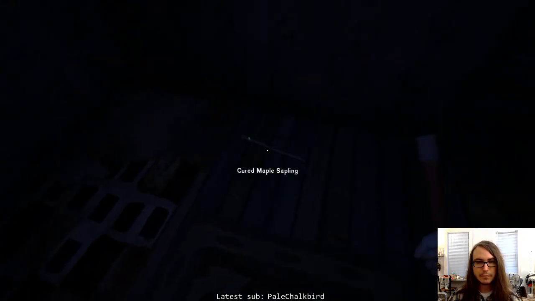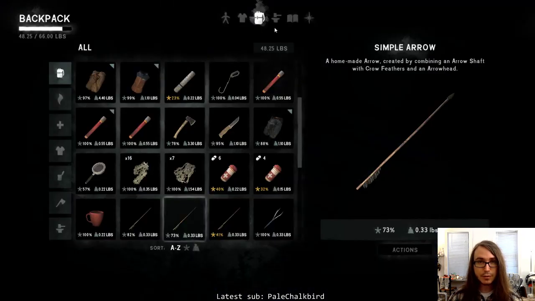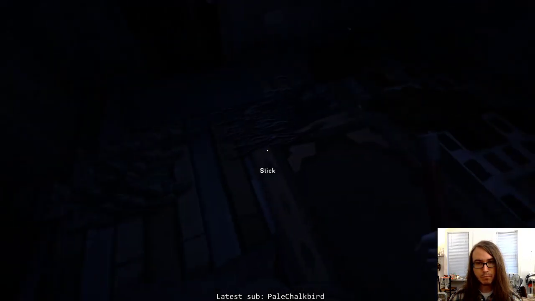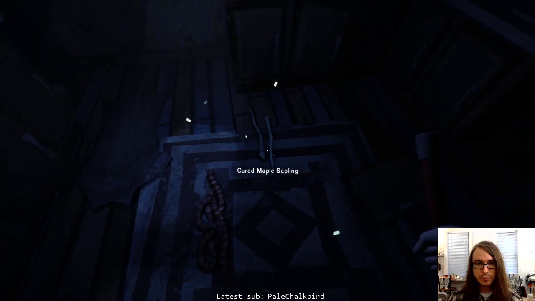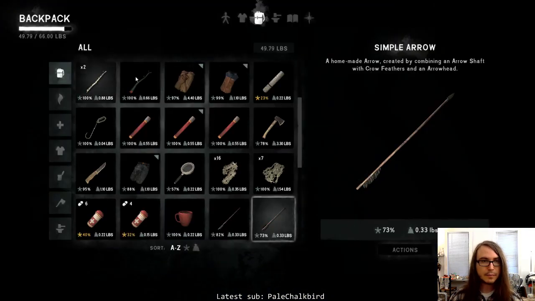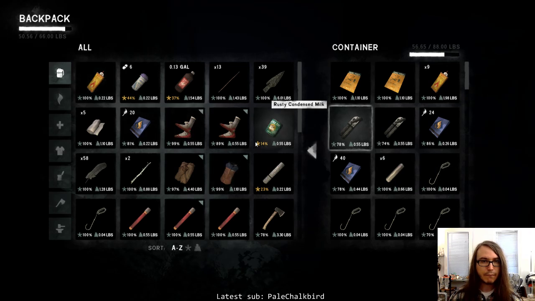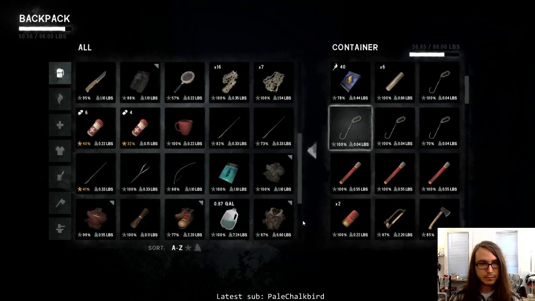And maples for making bows, right? I don't think we need any more bows just yet. Let's double check that. Yeah. So let's grab whatever we want. Birch. Oh, maple. I'll drop that over here. Alright, and then we've got plenty, I think, of already pre-cut arrow shafts. We'll grab those. So that looks pretty good.